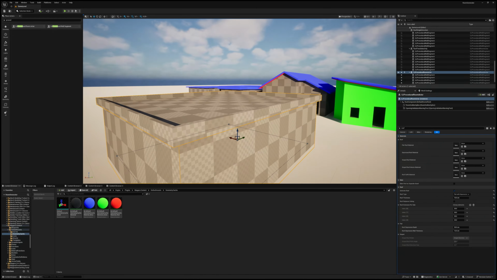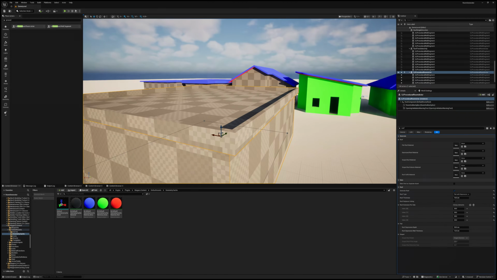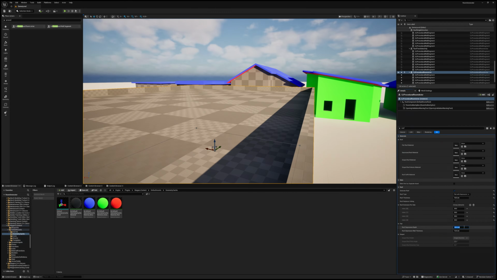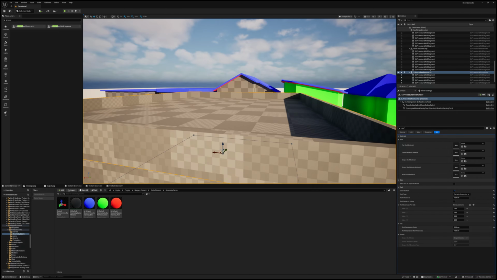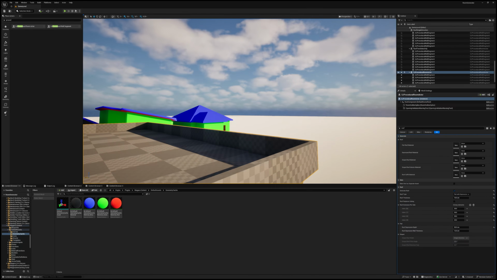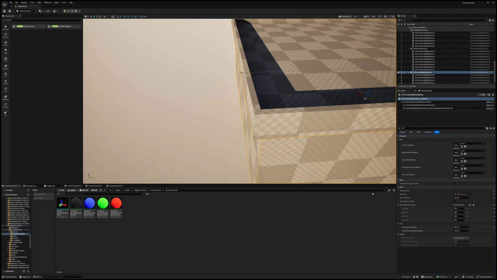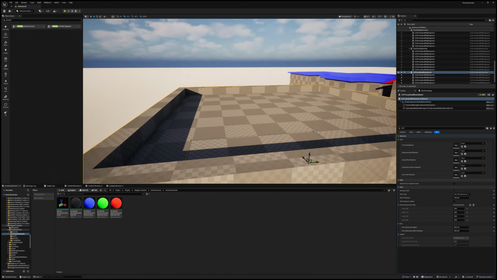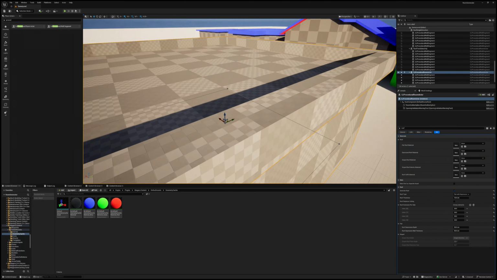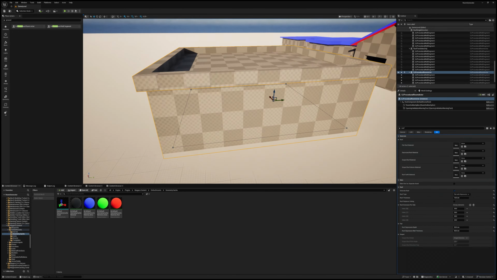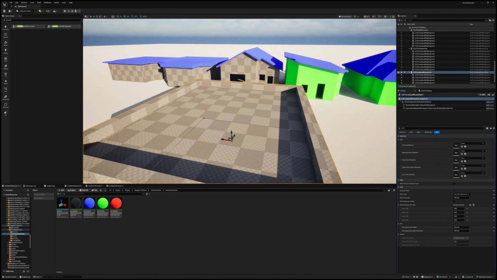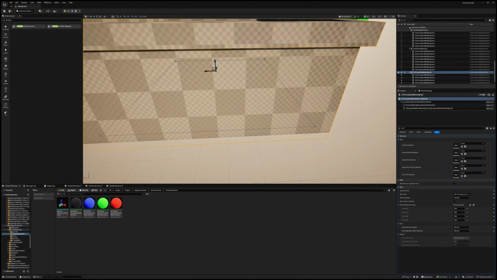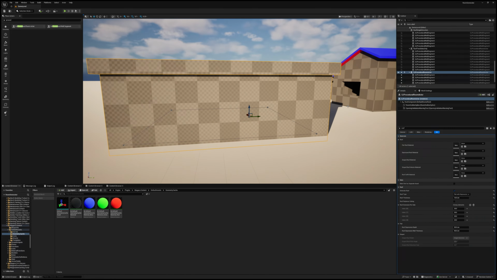So another type of roof is the flat roof with depression. You can set that up. You can change the depth of depression. And you can also change the thickness of the actual wall of the roof. That is independent of the wall thickness. So yeah, as you can see, it's all looking good.